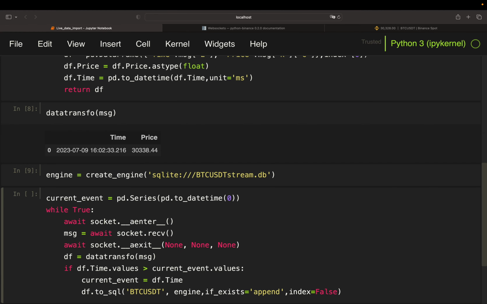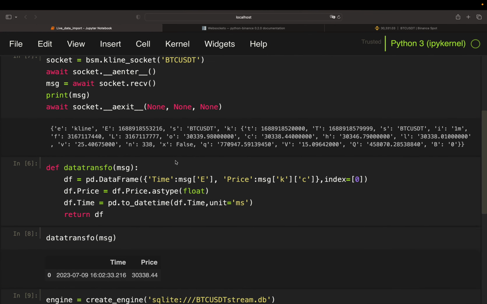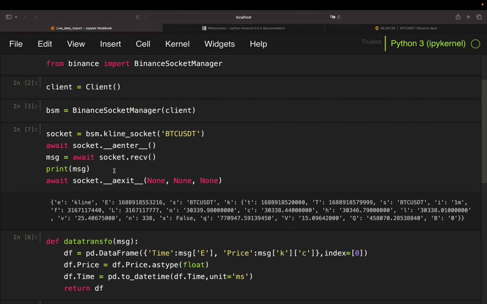Next, we want to set up a stream of live prices imported to this database. So what I'm doing is I'm simply executing this block in an endless loop. So I'm getting new data ticks all the time. There is one check we have to do to avoid importing unnecessary data into our database.